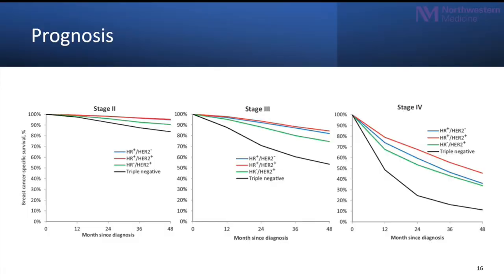Looking at prognosis of different types of breast cancers across stages 2, 3, and 4, classified by molecular subtypes: the blue line — estrogen-positive HER2-negative, the classic luminal A type — carries a favorable prognosis. Interestingly, in stage 4, HER2-positive tumors with estrogen positivity have much better prognosis. The black curve representing triple-negative carries a worse prognosis in all stages. This tells us that intrinsic subtyping of breast cancers — reflecting different genes and different behaviors — has predictive and prognostic implications, and treatment should be tailored toward those genomic changes.